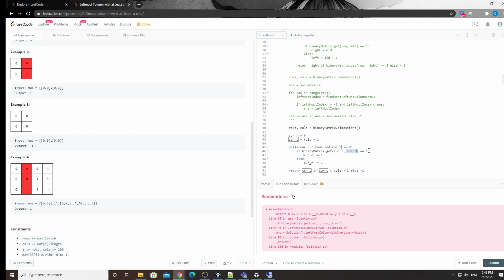Let's see. I think there's a boundary check here. Hmm. Oh, sorry, here. Okay. Plus one, right? Because we're going down. Going down means we increase this, not minus one.